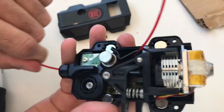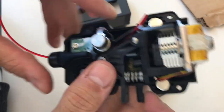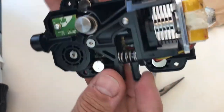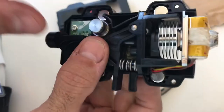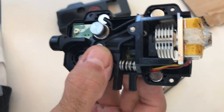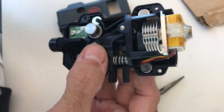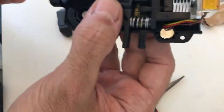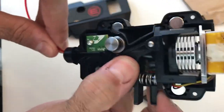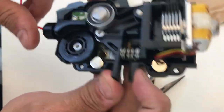And as you notice here — check that out. One of the things that happens with the smart extruder is that there's an offset, for whatever reason, with the way in which it feeds through this little teeny hole right over here by this metal feeder component. What will happen is it'll just hit that over and over again. You'll think that there is a filament clogged inside the extruder, but it's actually not — it's either that there's too much of a bend or a curl on your filament. If you're able to open it up and confirm whether or not that is happening, then you'll be able to remedy it. That is one component you need to look out for.